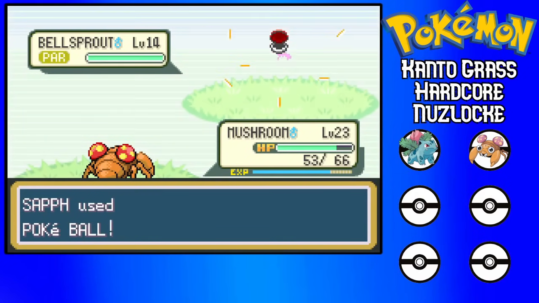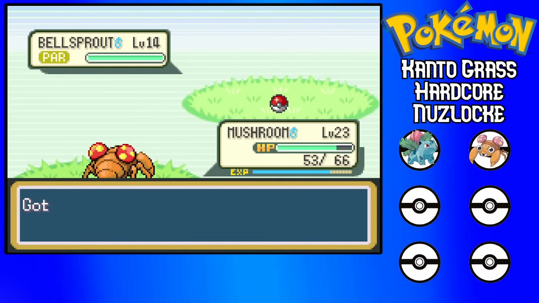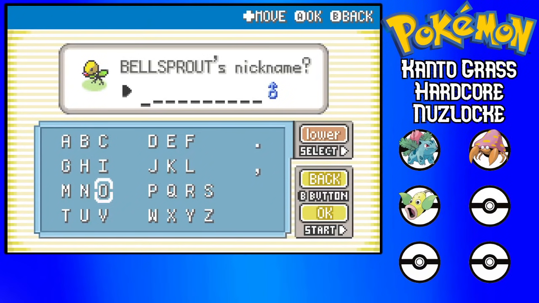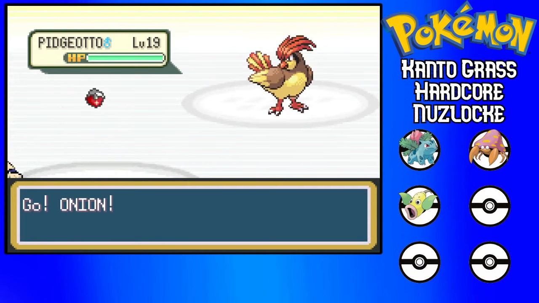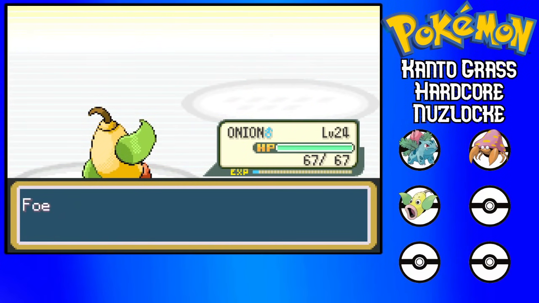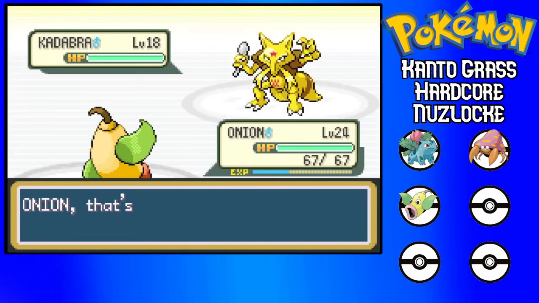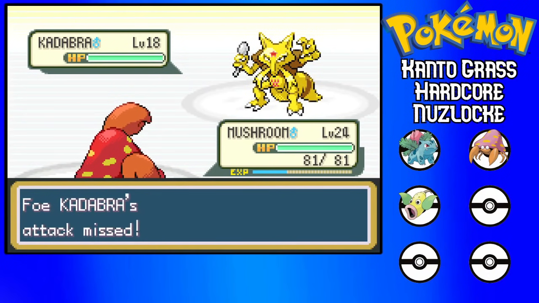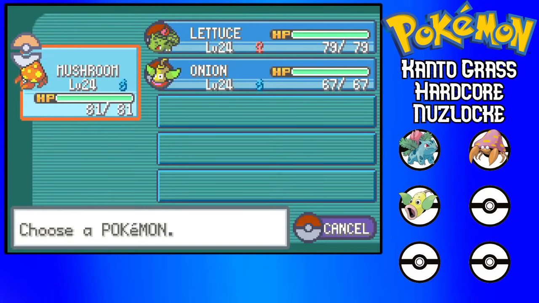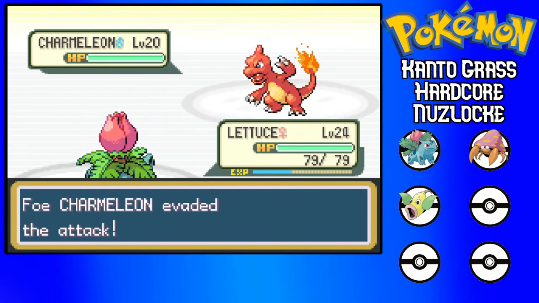Just north of Cerulean, I can get my 3rd encounter, a Bellsprout I name Onion. Now with 3 Pokemon on my team, I have to battle my rival again before I can challenge Lieutenant Surge. Fall leads with Pidgeotto again, so I lead with Onion, who's able to muscle through Pidgeotto with 2 Acids. Out comes Kadabra, so I swap to Mushroom. Kadabra doesn't feel like attacking though, so Mushroom easily finishes it off. Next is Charmeleon, so I swap to Lettuce. Fall plays the accuracy game again, causing Lettuce to miss a Leech Seed.